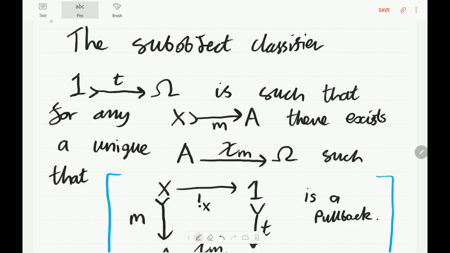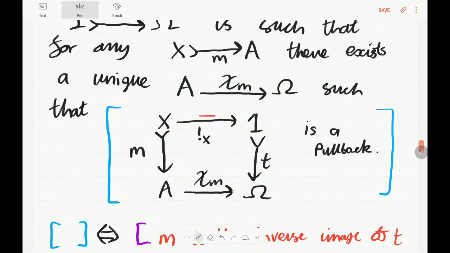So the subobject classifier consists of an object omega and an arrow t from the terminal object into omega. And it's such that for any monomorphism M, let's say from an object X to an object A, there exists a unique arrow chi subscript M from A to omega, which is such that we have this pullback square here.